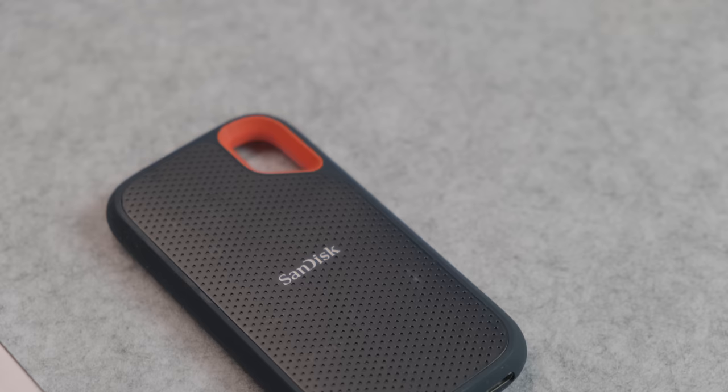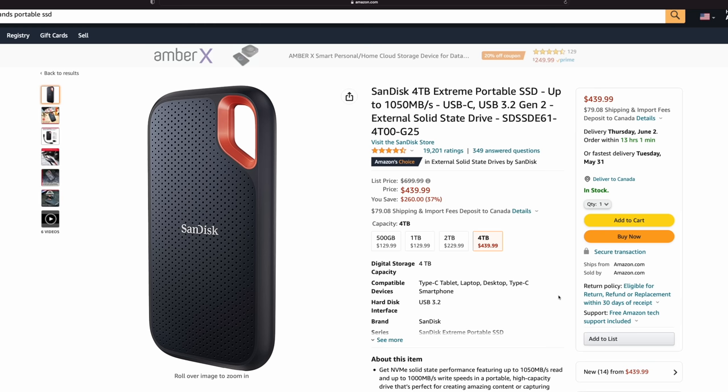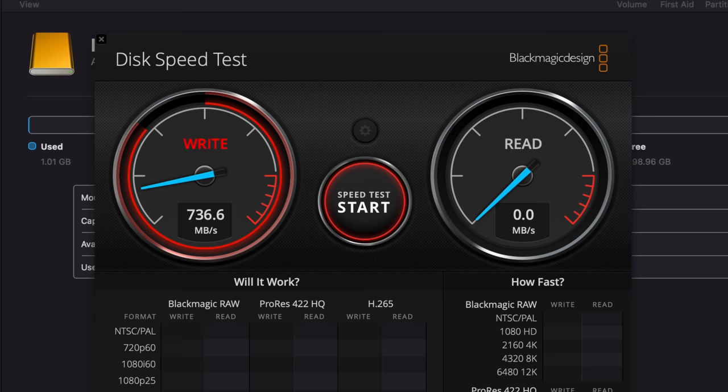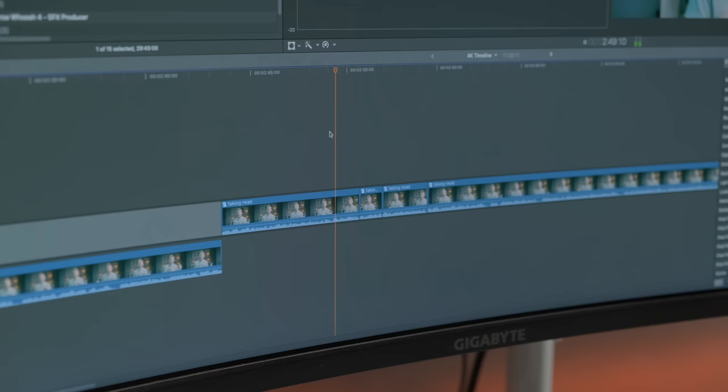Until recently I've just been using a portable SanDisk Xtreme Pro USB 3.2 Gen 2 SSD, which has worked really well for me with heavy usage. These are super affordable drives and they are pretty quick as well. They support 10 gigabits per second transfer speeds, and they list possibly going up to 1050 megabytes per second, but that really is in ideal conditions. Realistically you're looking more like 700 to 800 megabytes per second, which is still good enough to edit a 4K timeline off one of these and probably run some games.